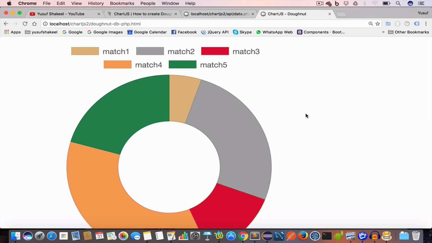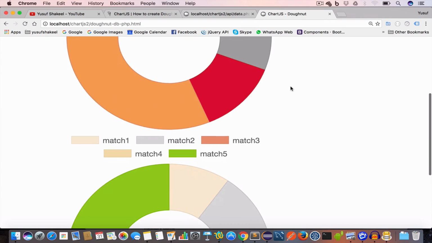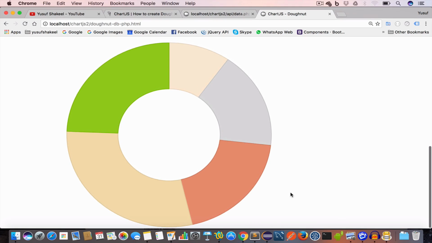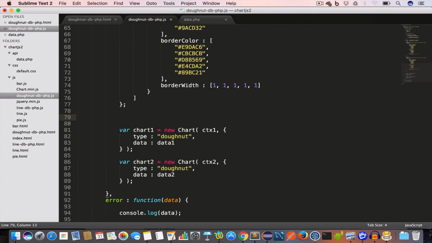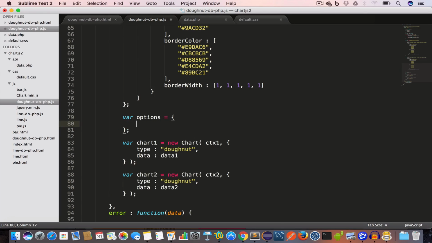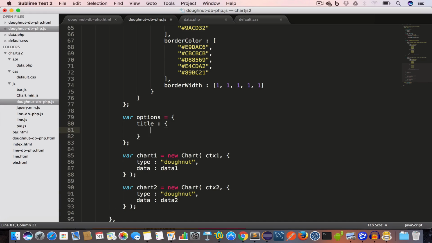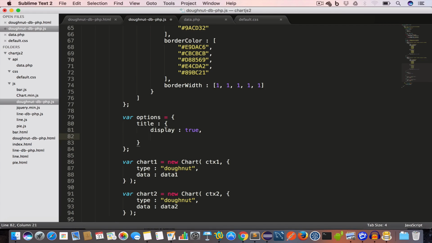Now let's say we want some titles and legends. So we'll create another variable var options, which is an object, and we set the title property, which is also an object. We set the display property to true. We set the position property to top.